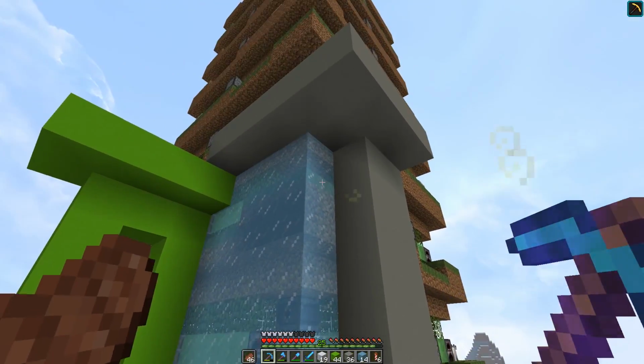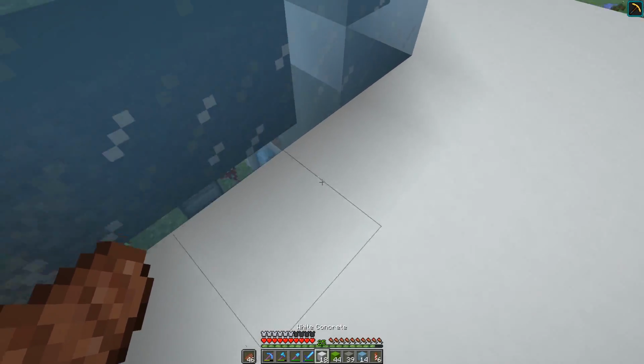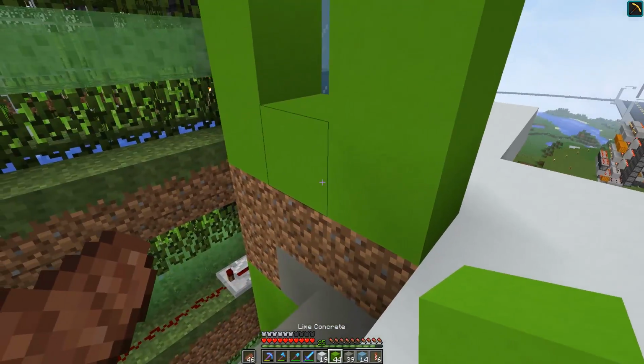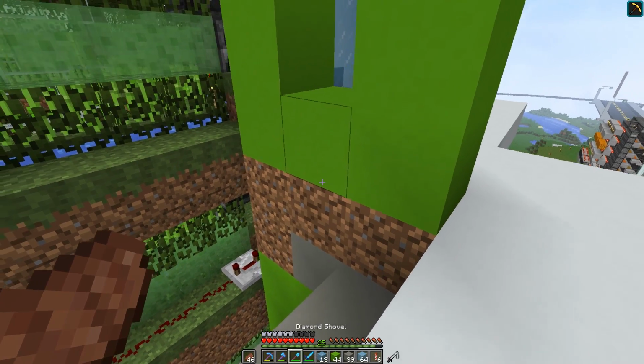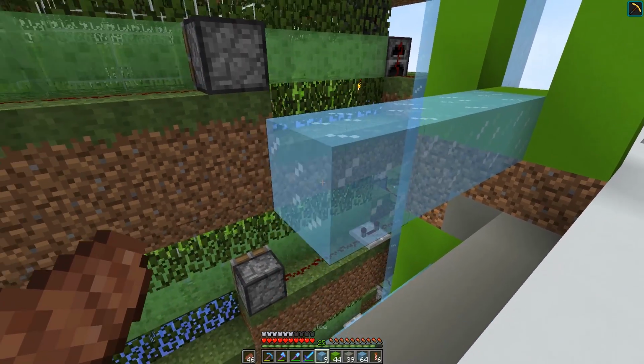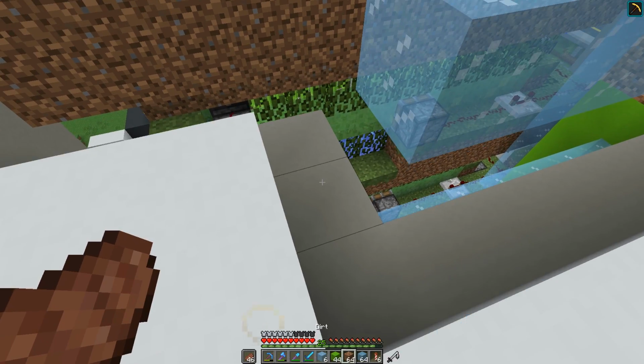There we go. So I think that's the design, similar to what we have down below. I'm also considering taking out this block here, but we're going to see where we go in the future with that. So let's take out our glass, and then we're going to run that all the way to here. And I'm going to stick in just a little bit of dirt.